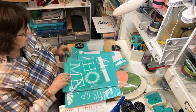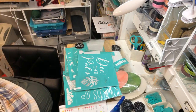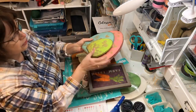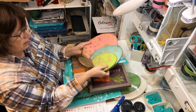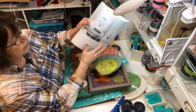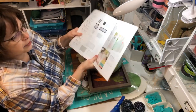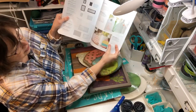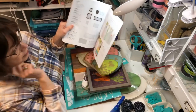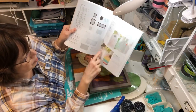So, I'm going to put this away. I have been kind of working on some Easter things. This is one set of these eggs. Now, these are not the Chalk Couture eggs. I had some of those coming. They're all smaller, probably closer to this size. And what I'm talking about, if you don't know, in our new catalog, we have some cutout shapes. In the fall, we had Christmas trees and pumpkins. Now we have these Easter eggs and these little house shapes. And those are going to be perfect for doing classes. But that's what these are, and they come with patterns to go on them.